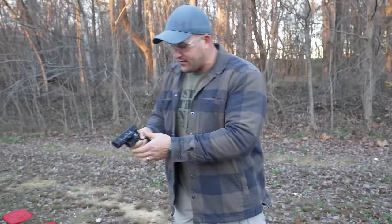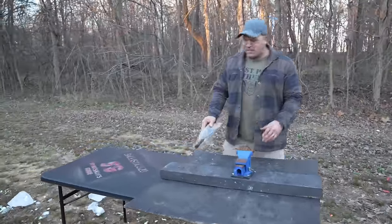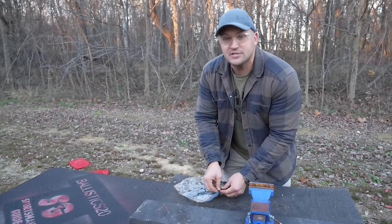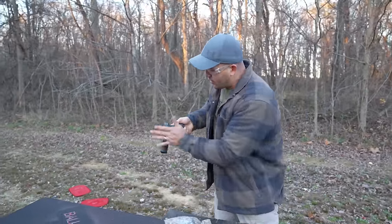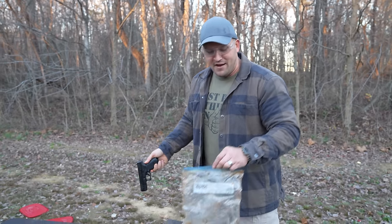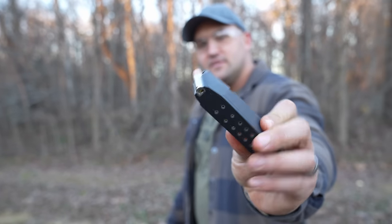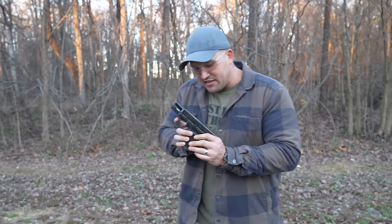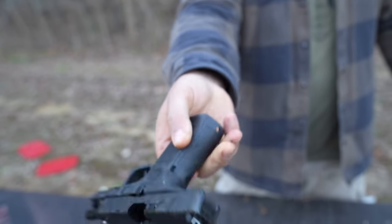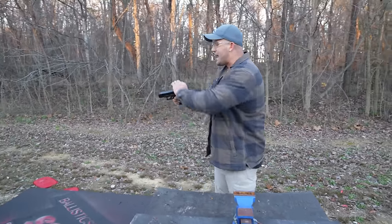First things first — let's see if I can even get this frozen Glock to chamber. Nope, that's not going to work. I wonder if I can even get the mag out — that is frozen solid. I'm going to let it thaw out a little bit longer. Let's start with the easiest one — the Glock in a bag. Just going to unzip it. It is a little wet because I tried to wash it off. The water that's in there was actually not from it being buried — that's my fault. But this one looks solid — the ammo looks perfect, the gun looks perfect. Literally nothing is wrong with this thing. It is 100 percent normal — I took it right out of the case, put it in a Ziploc bag, and buried it for 100 days.